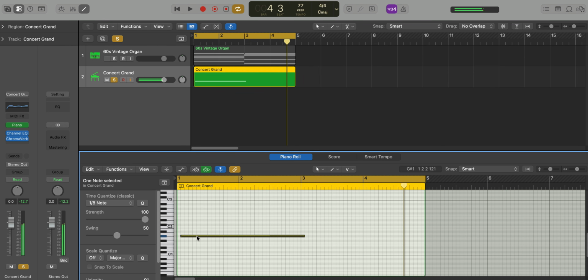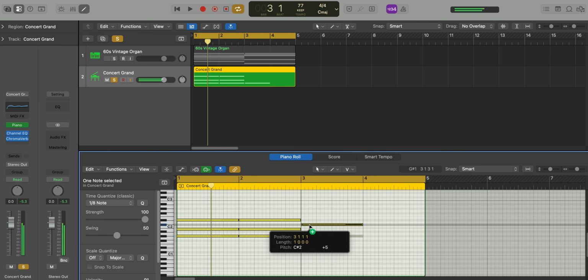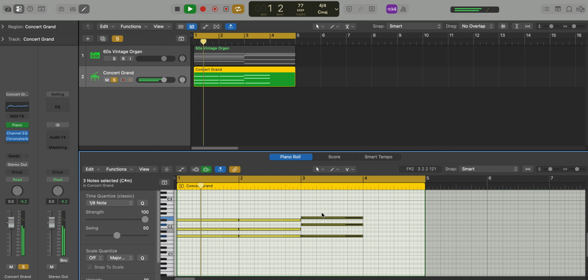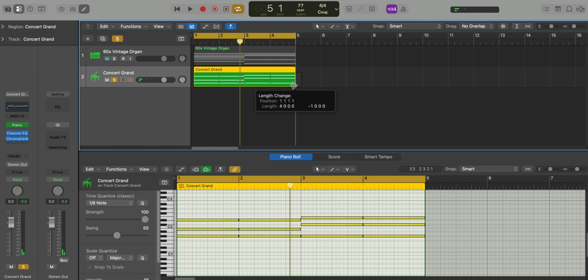The chord progression here is the same, just the voicing is a little different. So we're going to do that G minor chord here. It's going to repeat itself on the 1 and the 2 bar, and then we're going to go back to that C minor chord. But like I said, it's going to be a different voicing here. It's a little low in octave. I'm just going to pitch it up 1 octave.